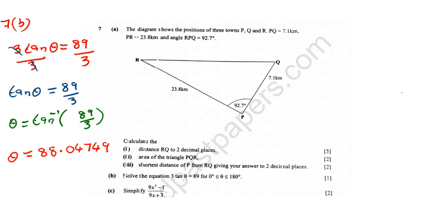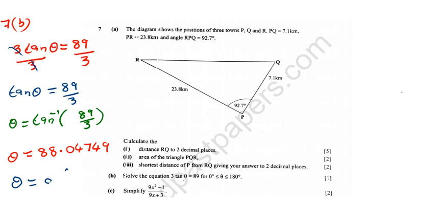So let's round it off. If it is in degrees, we leave it to one decimal place, so in our case it has to be 88.0 degrees. So you can round it off to a whole number. That's our value of theta. This was our last part for this question.